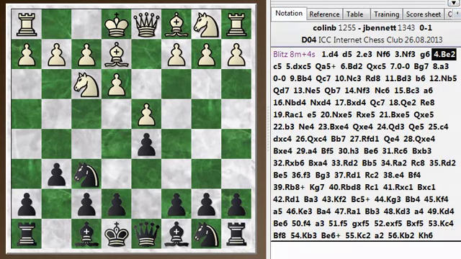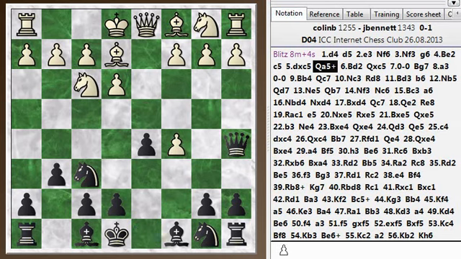The chess engine, I'm going to leave it off for the sake of having some tactical quizzes, but it thinks black is pretty much equalized here. And in fact, after this queen maneuver, check and retaking the pawn, it thinks black is a little better.